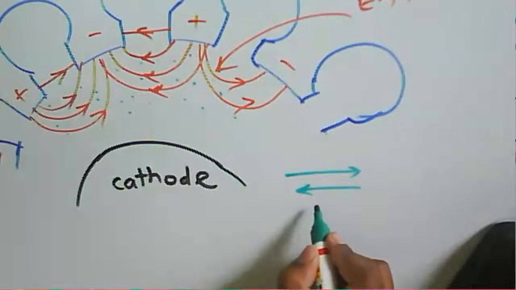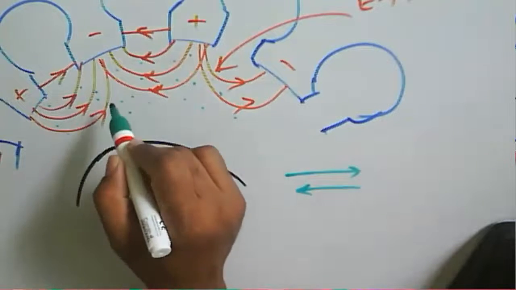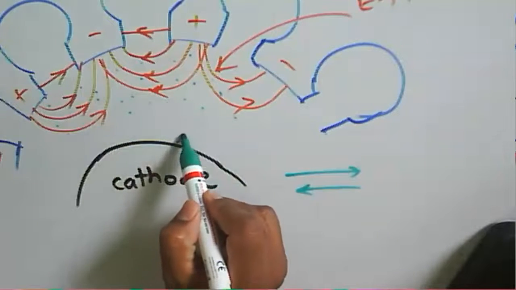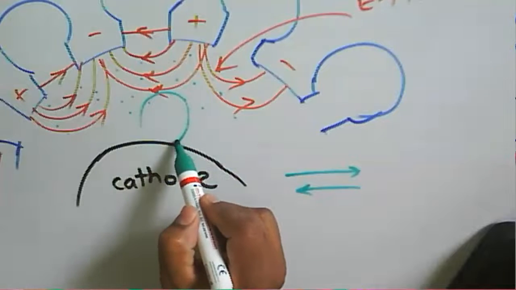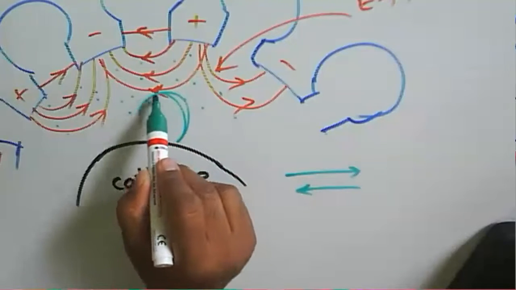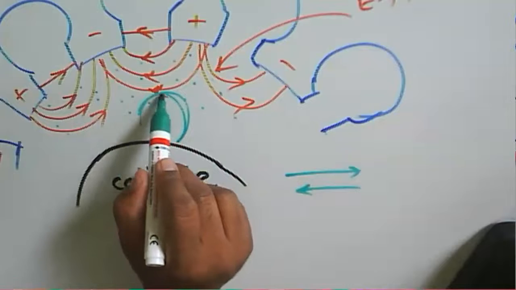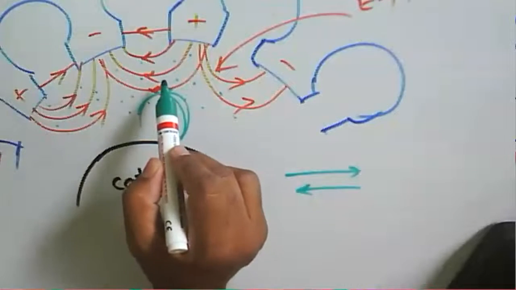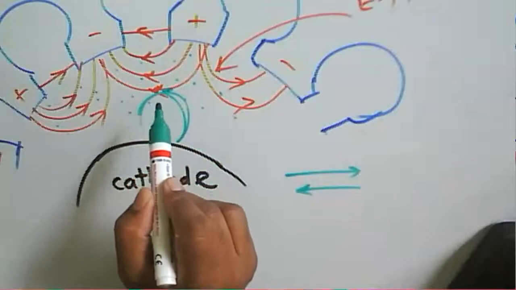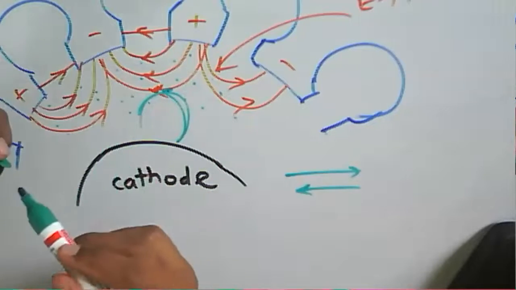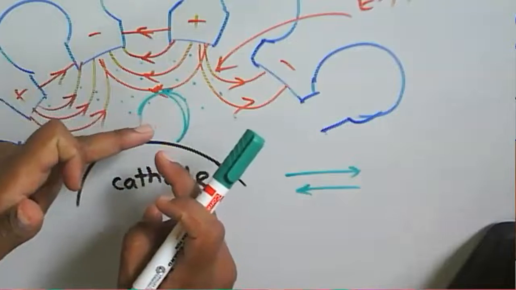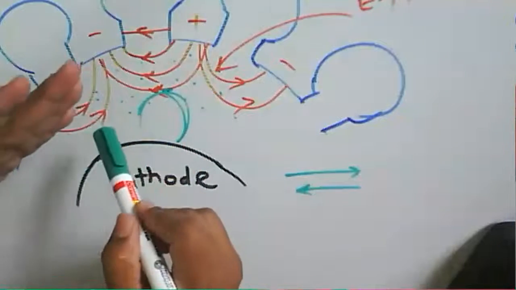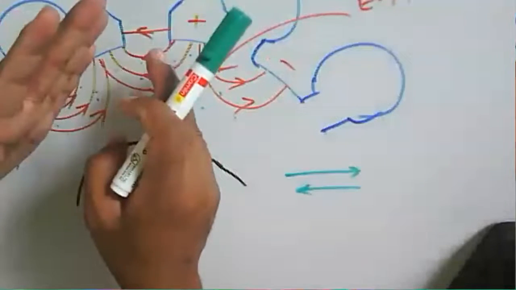Because the electron is moving from the cathode, the magnetic field will bend its path. So the path of that electron will be parallel to this RF field. That is the motion of the electron. Because of the magnetic field it bends its path, and because of that bending, it will interact with this RF field.